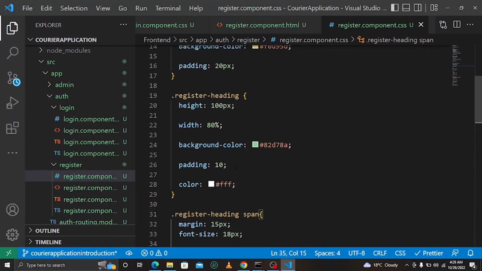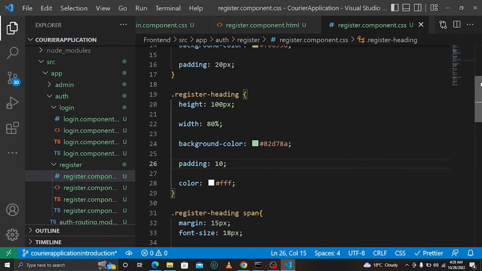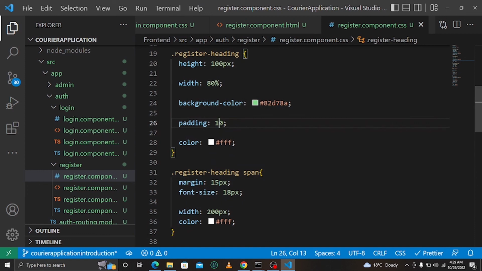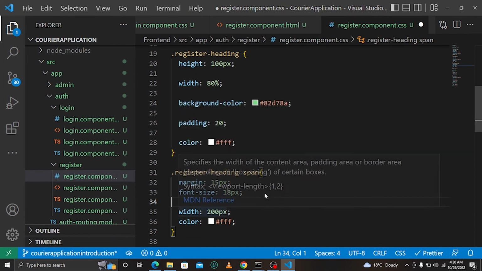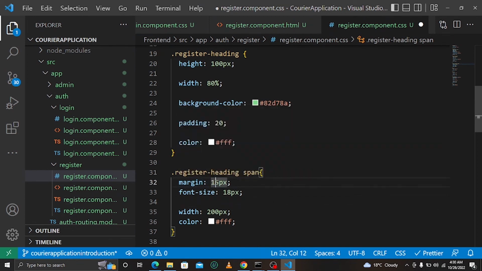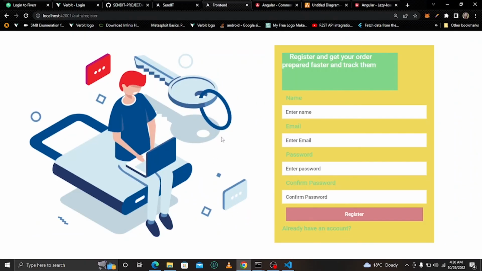Okay, so we can give it padding of 20 maybe, and then here we should say something like the span. Okay, so maybe we should include this to be 20 the way it was. So okay, I don't know why it is not working right now.